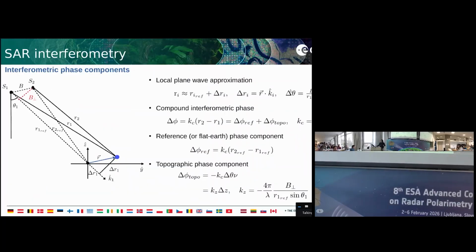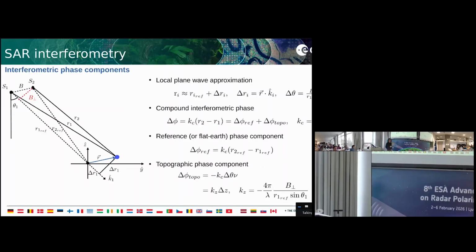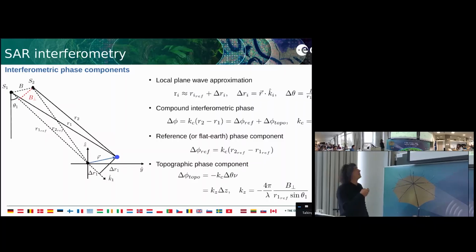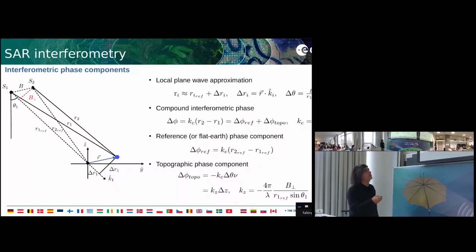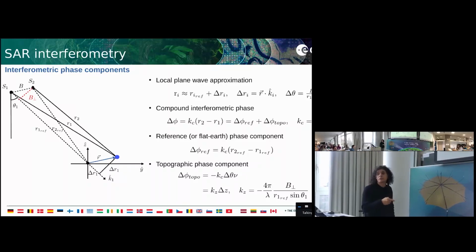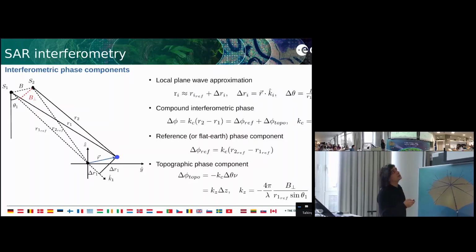Okay. Finally, this we analyzed. We very briefly described the decomposition of this change of phase between two positions. So I measure from the first sensor, this scatterer in blue here, I have a phase. I measure from the second position. When I make the phase, I compute the phase difference between these two acquisitions. I have a number which I can decompose into two terms.